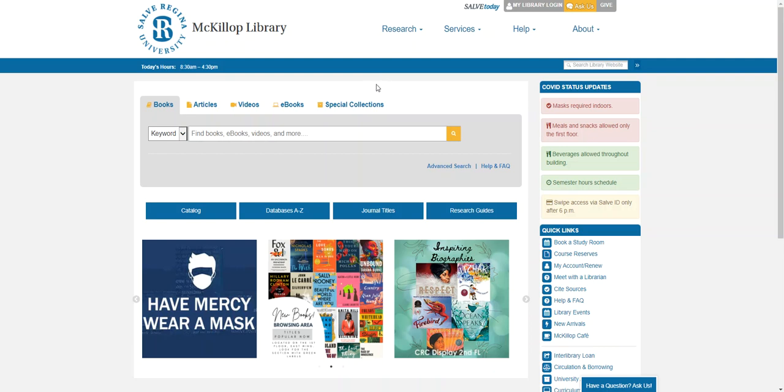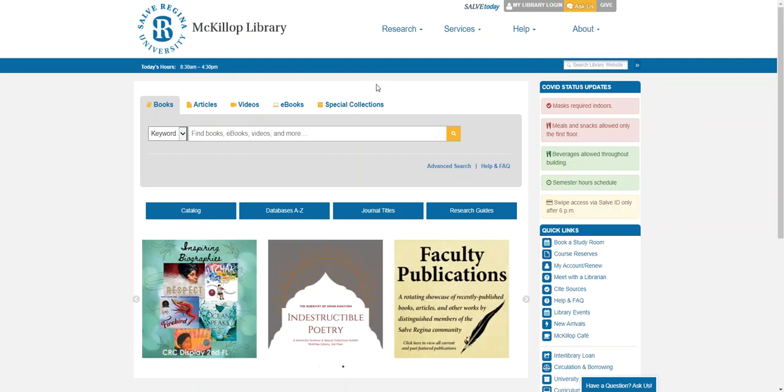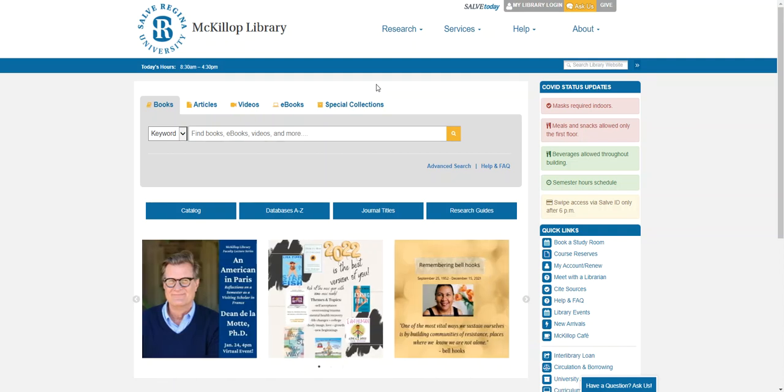Okay, so now we're going to move on in exploring finding scholarly research articles for your topic through the library's databases. We do have almost 150 databases, so there are some specific databases that I think will be helpful for you in looking for articles for your thesis.